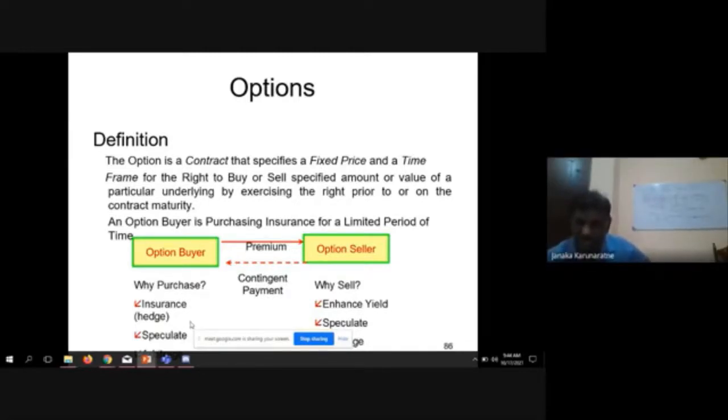So if I buy today, the gold price is 1,500 per ton, so 2 tons costs me 3,000. But I don't want to buy today and utilize my cash for that. I want to buy in 6 months' time. But let's say in 6 months' time, I don't do any hedge. I don't do anything, I just keep quiet. So in 6 months' time, now I want to buy. Now the price has gone up to 2,000, so I have to pay 4,000. I would have been much better off if I had some risk management instrument today.